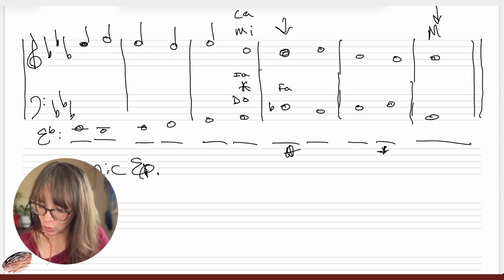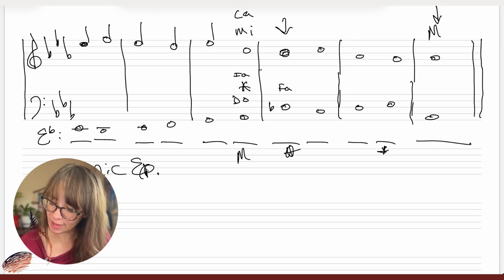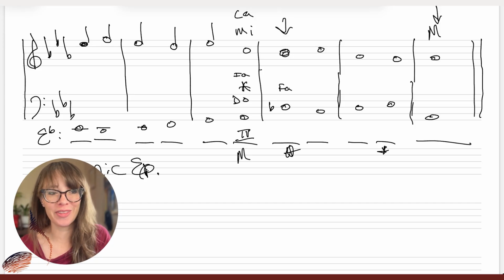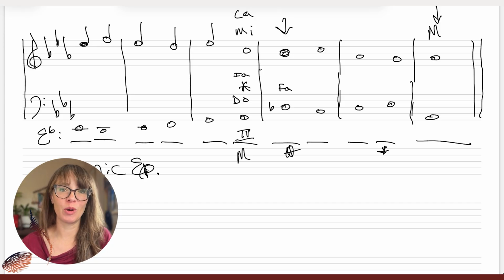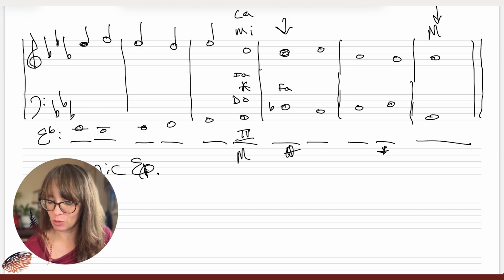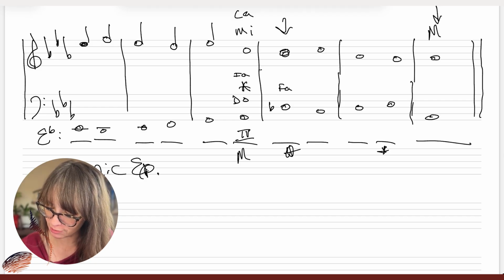If this is a major chord, which we're pretty sure it is, because we're going to A flat major, and that's what makes sense, you also have do and mi, so that would be your 4 chord. So that's kind of your predominant, except it doesn't go beyond that. It kind of fakes out what we would expect with the predominant, dominant, tonic and goes to a modulation. So, and we know this is a 5-4-2. We've already established that, to a 1-6.